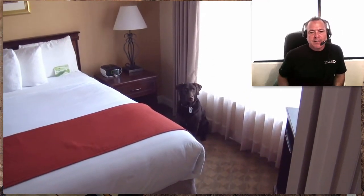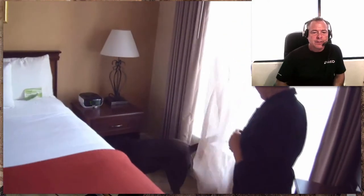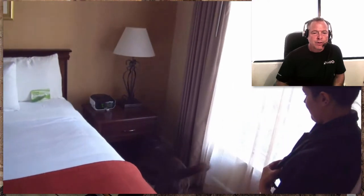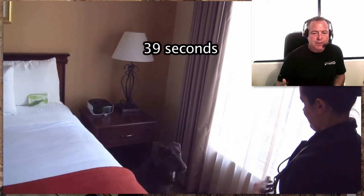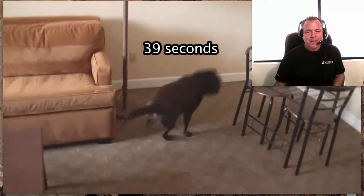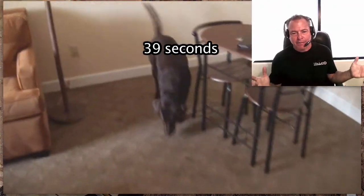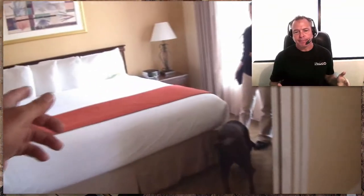By the time she makes the alert, because she wants to be sure — this is certification and she doesn't want to fail — she takes a little bit longer. We have the dog go back to source to confirm, the dog re-sniffs the drawer, and we see all the secondary behaviors we normally see. With all that added, it took 39 seconds to search this room and make the find.